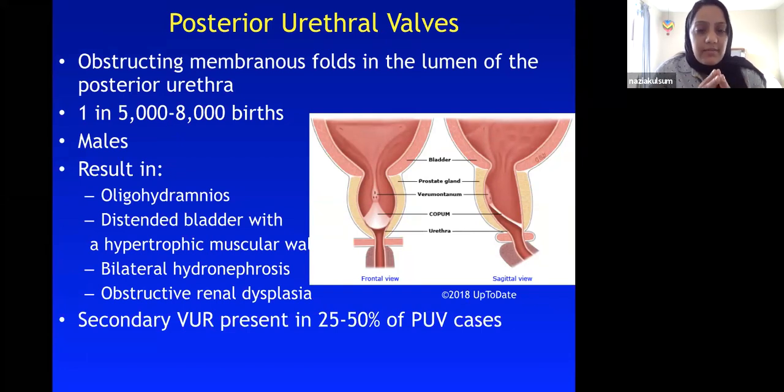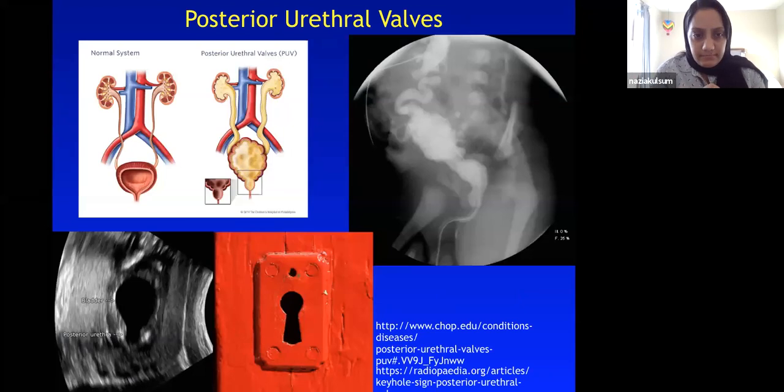And the kind of reflux they develop is secondary. So in this case, what happens is the bladder basically distends, and they have increased pressure within the bladder that basically causes reflux into the kidneys. And this is bad. So the bladder may look very distorted, almost like how they describe a Christmas tree, like neurogenic bladder. They may have trabeculations. Sometimes they even develop outpouchings, fistulas. And on a sonogram, it will show this keyhole sign.